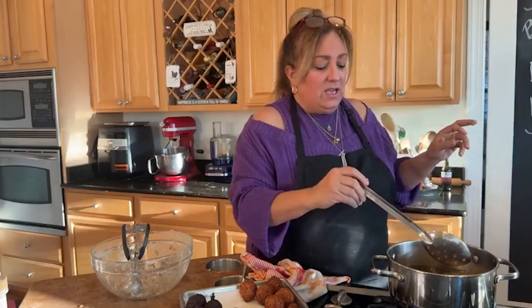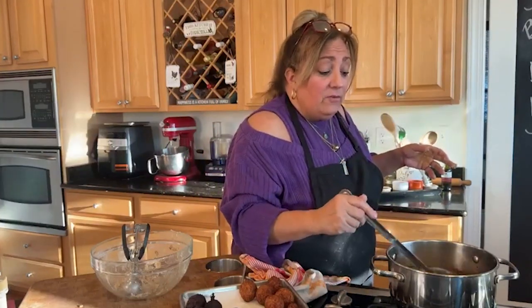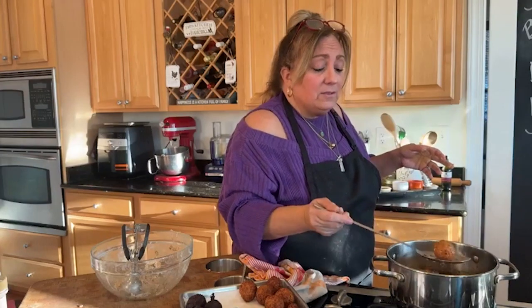You can also kind of tell they are heavier when they're raw, and they get a little lighter when they're cooked because it gets airy. So you can kind of tell when you're lifting them out of the oil, that one's a little heavier, that one's a little lighter. Guess what? That one's done.